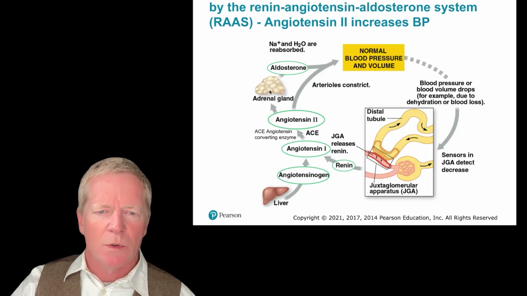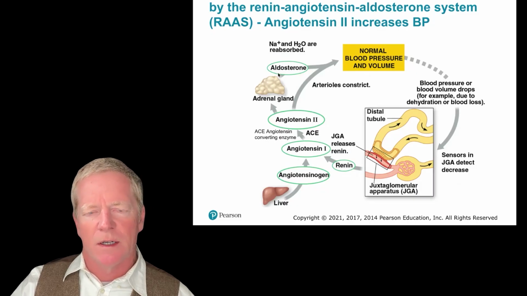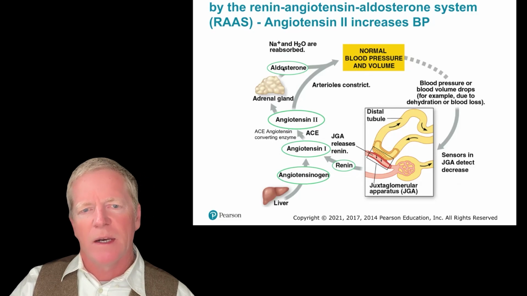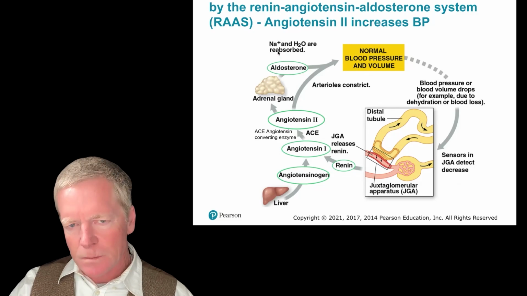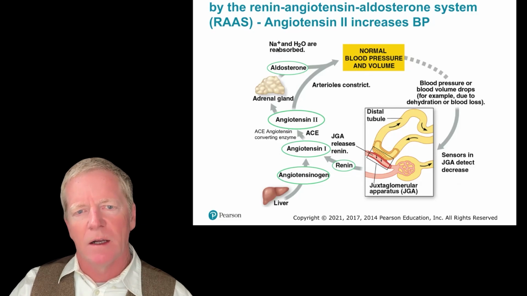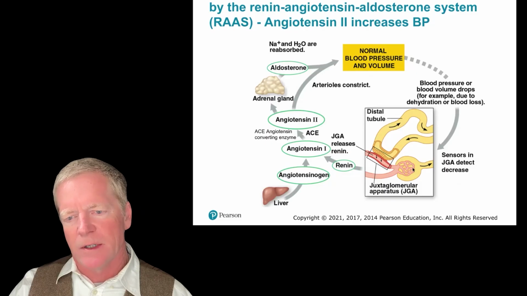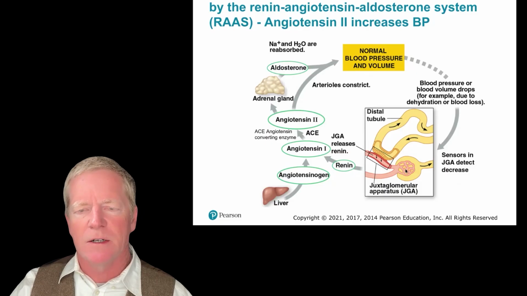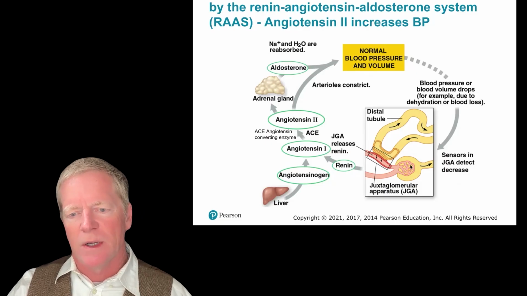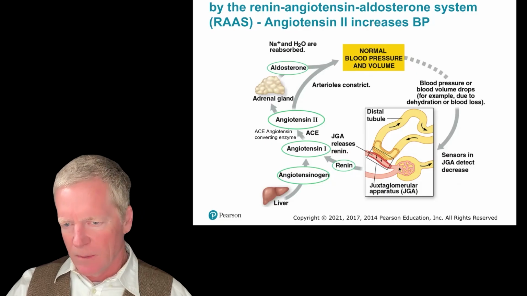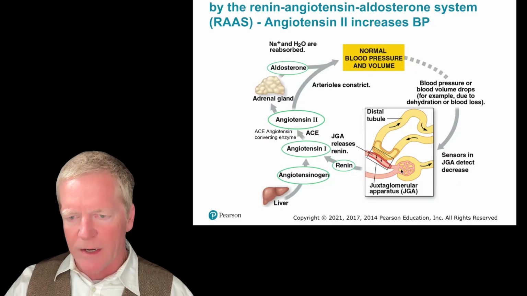Angiotensin 2 will talk to the adrenal glands to release aldosterone, and aldosterone can signal to the kidneys to retain sodium and water and thereby increase blood pressure back up. Okay, angiotensin 2 also constricts the arterioles that are delivering blood to the glomerulus. And by constricting blood entering the glomerulus, you decrease filtration rates and you increase blood pressure because there's less blood entering the kidneys.